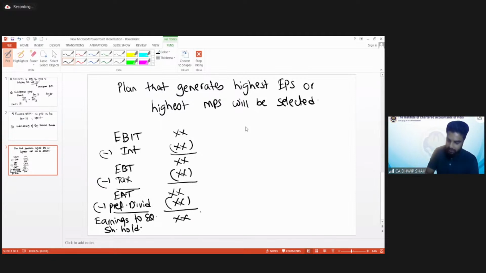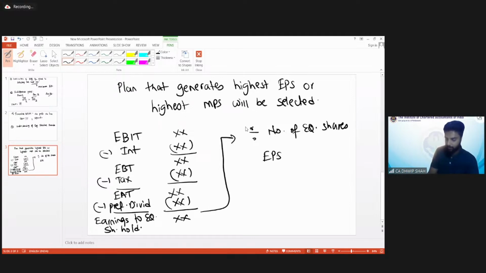And with this, if we divide by the number of equity shares, we get what? Can I say we get earnings per share? Yes or no? And if we multiply the P/E ratio with earnings per share, can I say we get market price per share? So this is the format that you all know, just a brief recap. Correct? Our format actually starts with sales, less variable cost, contribution, less fixed cost. Then we get operating profit, which is EBIT. But in this chapter, I would say 80% of your practical problems would start with EBIT. So this is the general format of calculating EPS, multiplying by the P/E ratio, and we get market price per share.